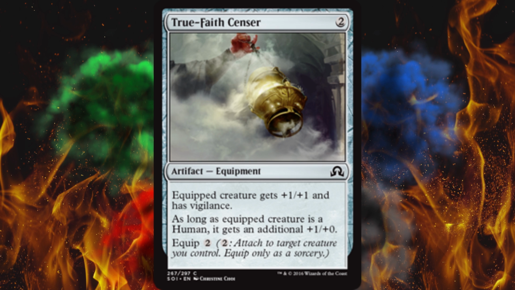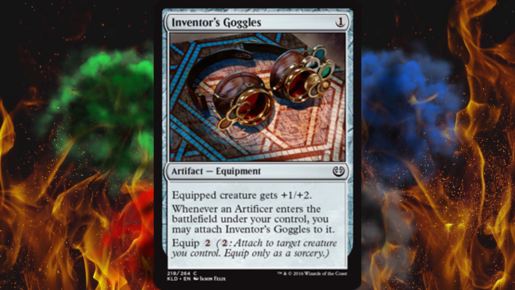The next piece of equipment is Inventor's Goggles. I really like these because you cast them for 1, equip it for 2, it gives equipped creature +1/+2, which is pretty good for 1 mana. But also, whenever an Artificer enters the battlefield under your control, you may attach Inventor's Goggles to it, completely for free and instantly. There is unfortunately only 1 Artificer in the deck, but hey, why not? Definitely do not miss that trigger, though. I kept missing it in playtesting.